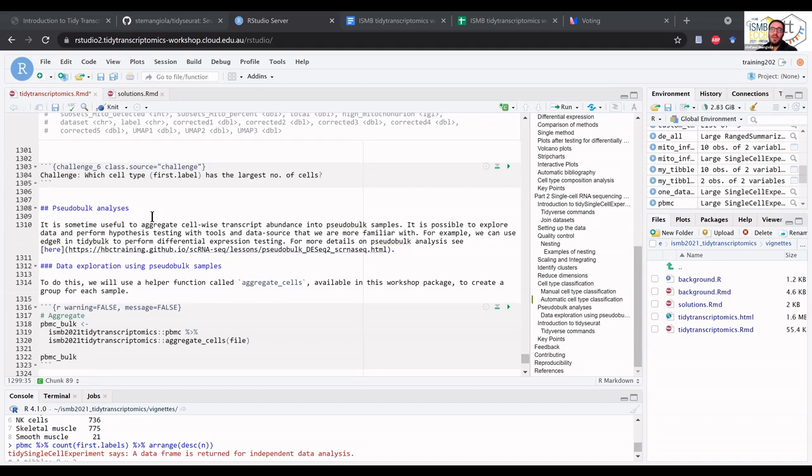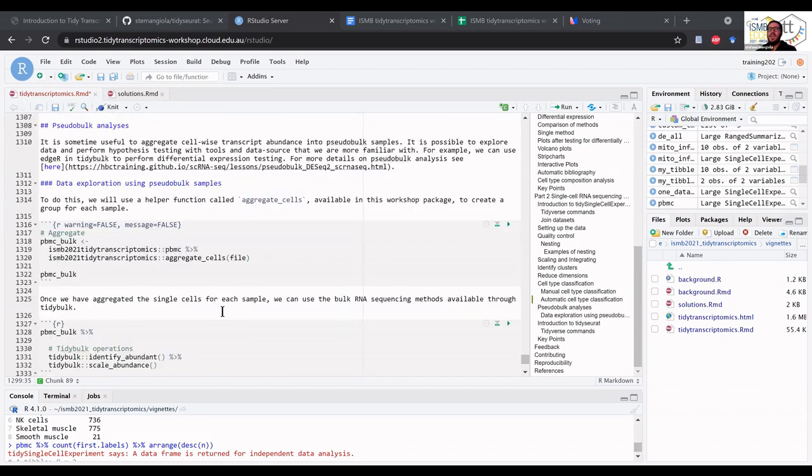For example, if you have a sample with many cell types, you could group by cell type and then sum. So basically unite all cells in a sort of purified tissue, if you like. That's an example, and then you can compare cell type transcription from different samples, and so on and so forth. Okay, so that's the concept. We sum the transcription of many cells to obtain a pseudo bulk, and then we apply operations to it.